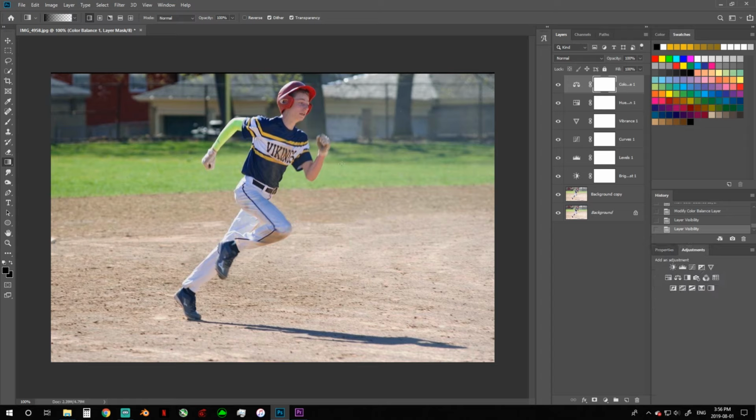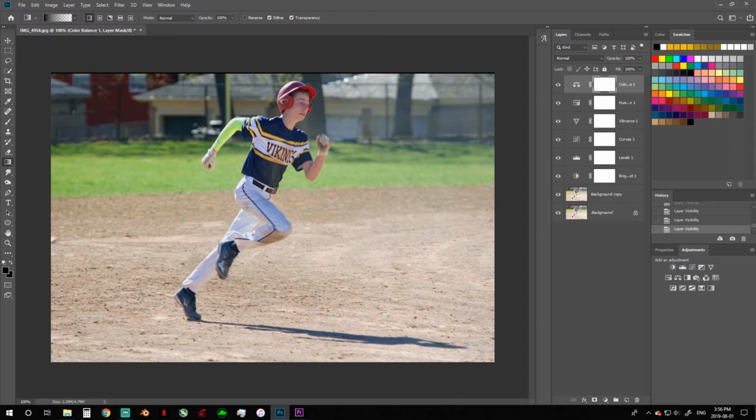Now there's a little bit of motion blur. We could do some sharpening, but then you get pixelation, which will be very annoying to deal with. So that's all we're gonna do for this. So here, before, after. Look at that difference.